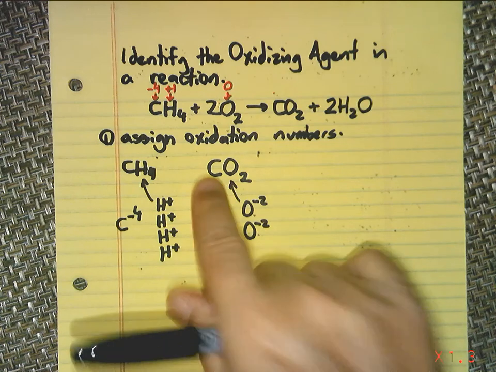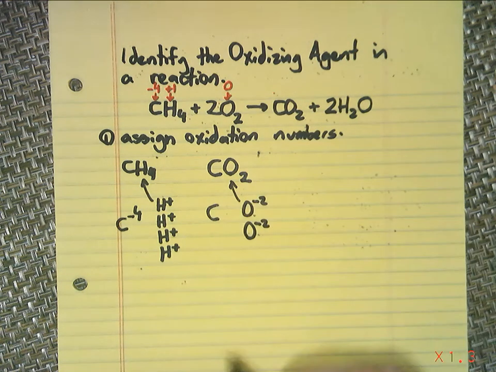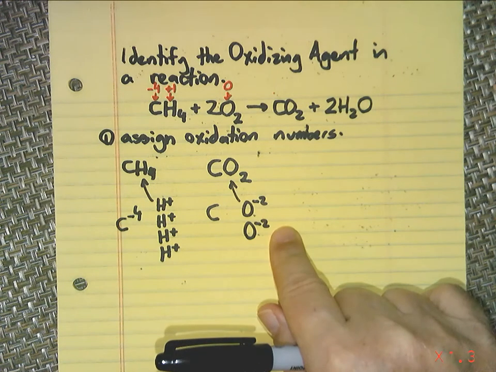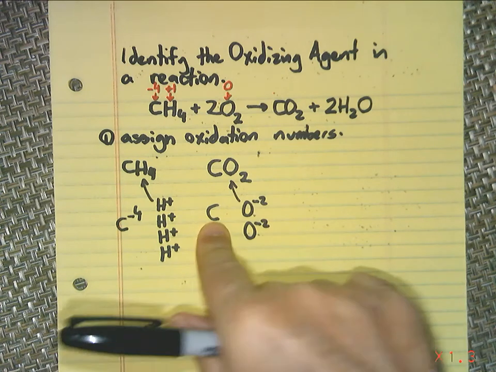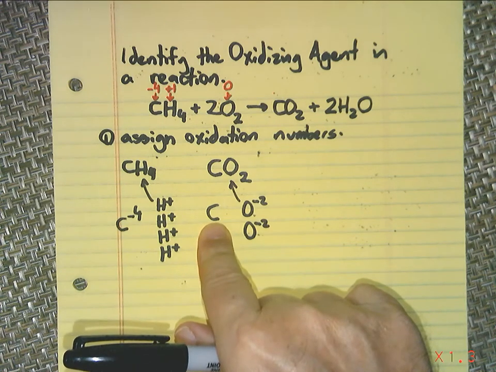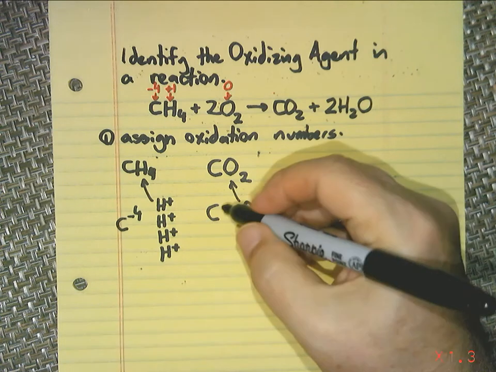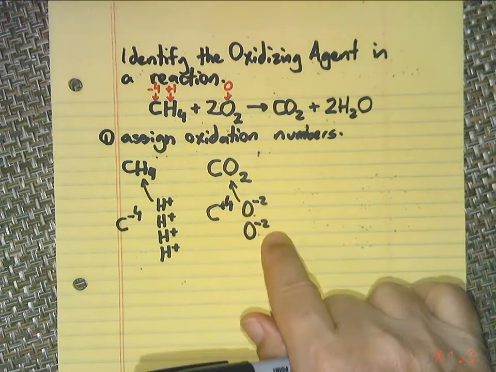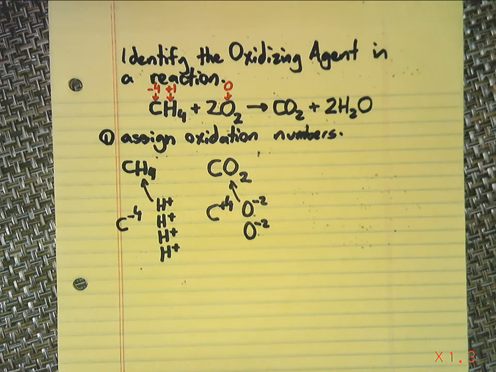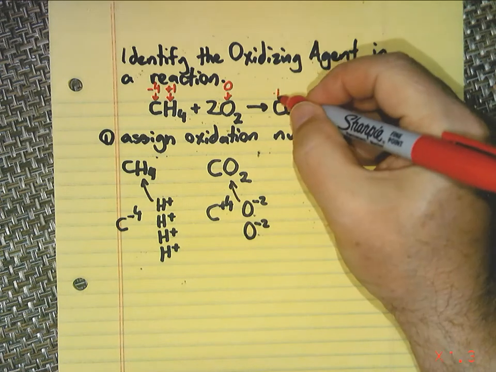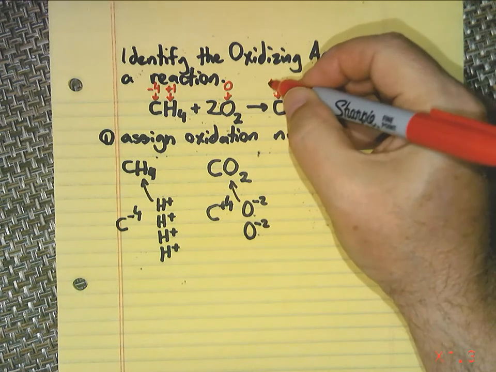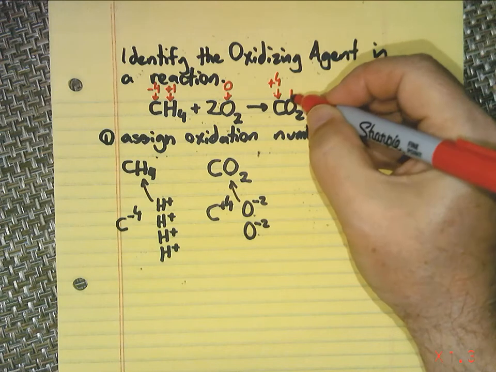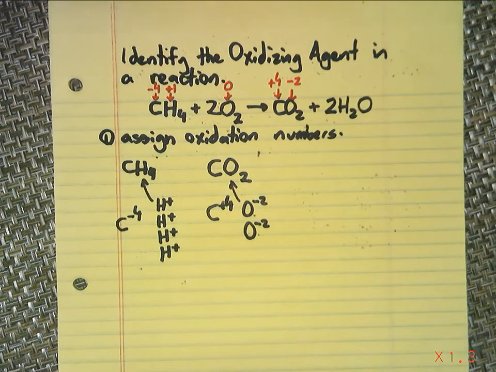Each one has got an oxidation number of -2. Now, what does the charge on the carbon have to be so that the oxidation numbers of all of these add up to 0? Well, this is a total of -4. So what does the charge on this have to be to balance it off? If you said +4, you're right, that works. +4 -2 -2 is 0. So we have the oxidation number for the carbon here is +4, and for the oxygen, it's -2.